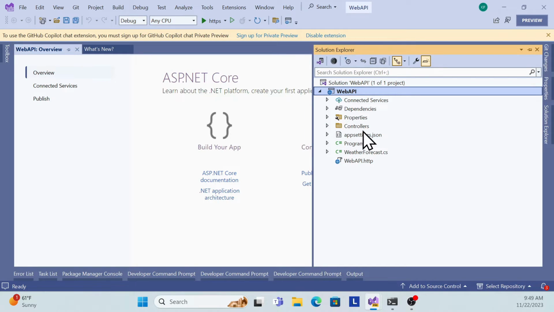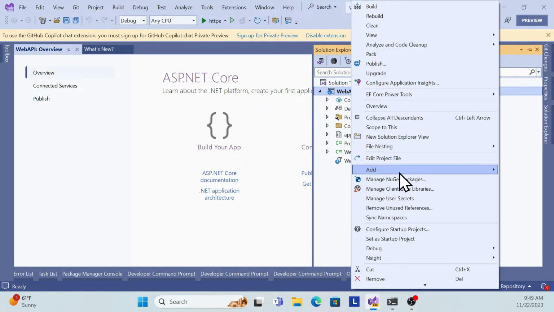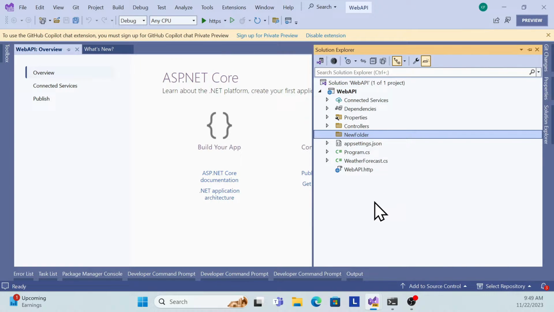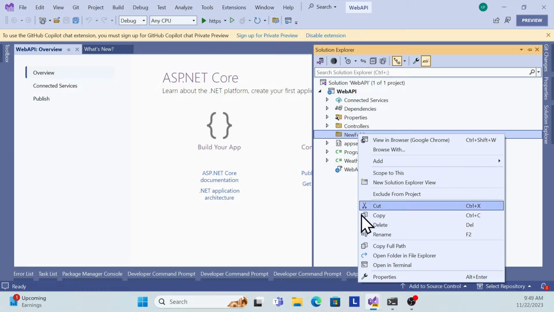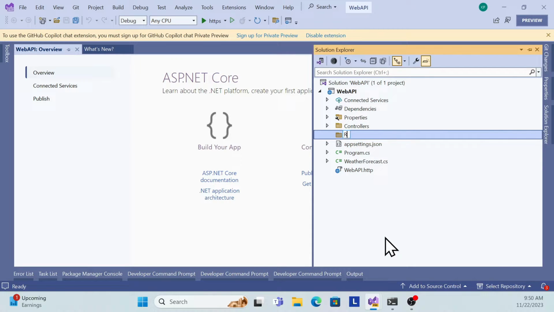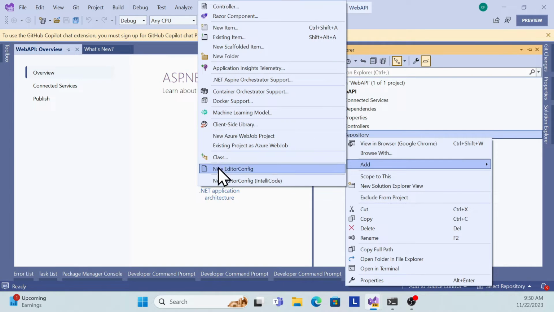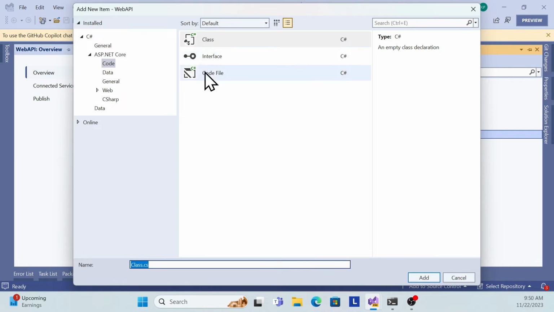What I need to do first is create a folder and rename it to Repository. Let me create a new generic repository: choose a new interface and call it IRepository.